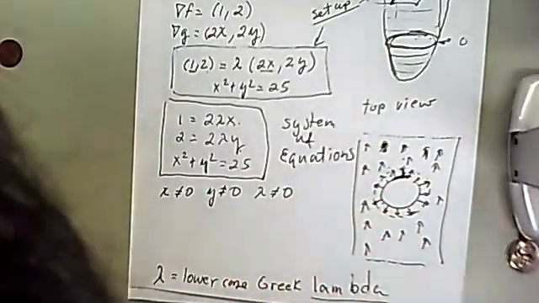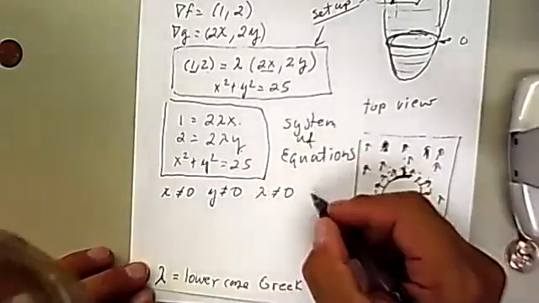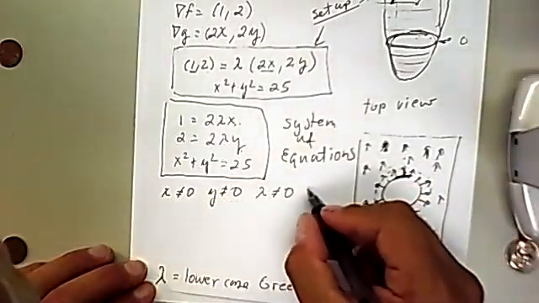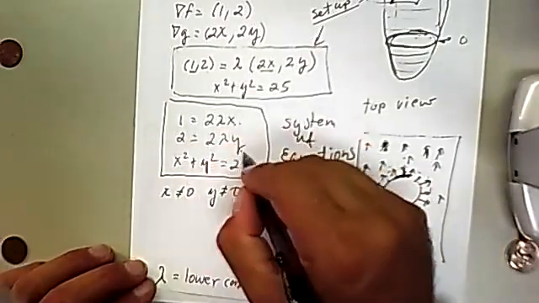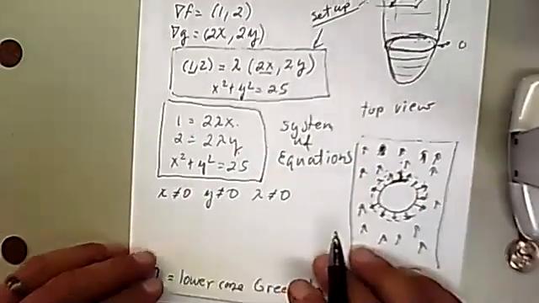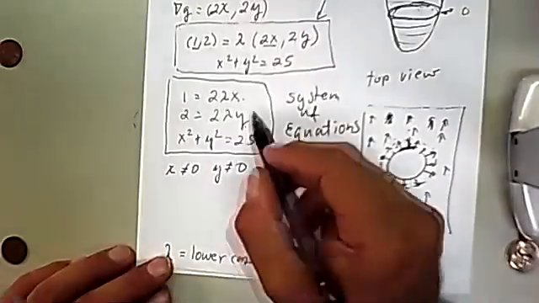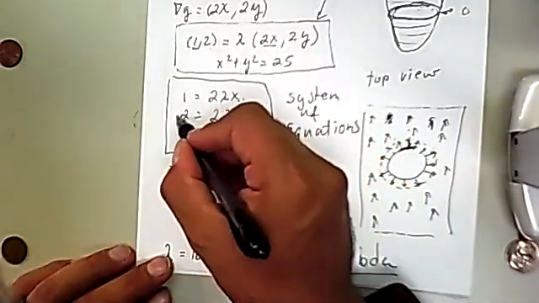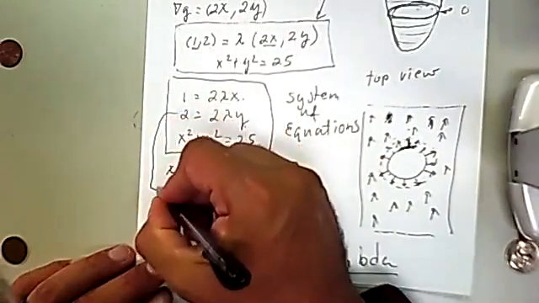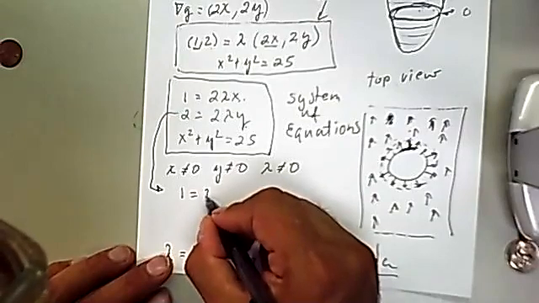That means that we can divide by any of the variables because none of them is going to be 0. So that is the very first thing you want to do whenever you are solving a system of equations. This is a nonlinear system. We cannot use matrices, but we can use elimination, yes, but we have to be very careful with elimination. All right. So first, I look at the second equation. And of course, we can divide by 2 to simplify. So 1 equals lambda y.